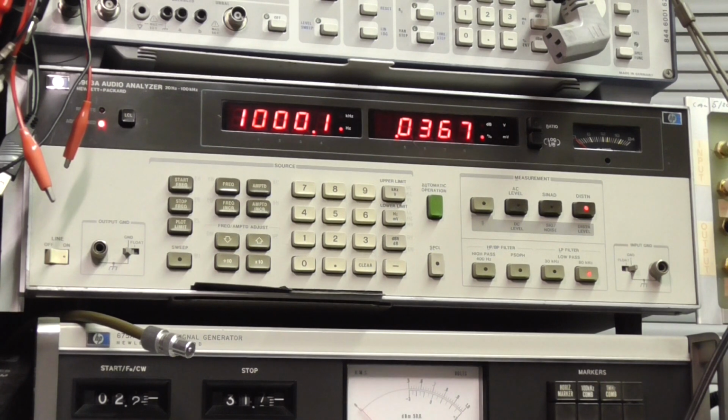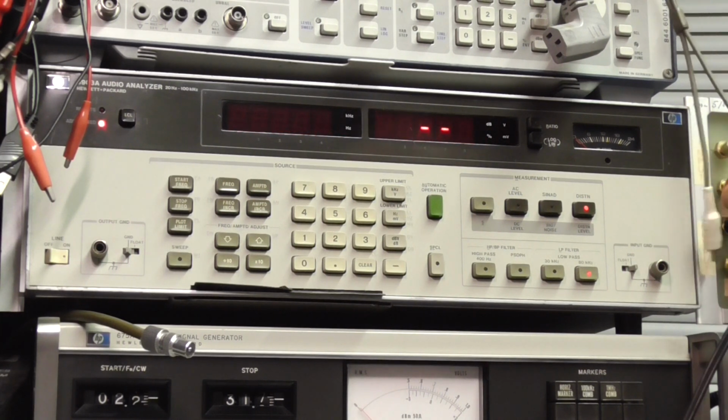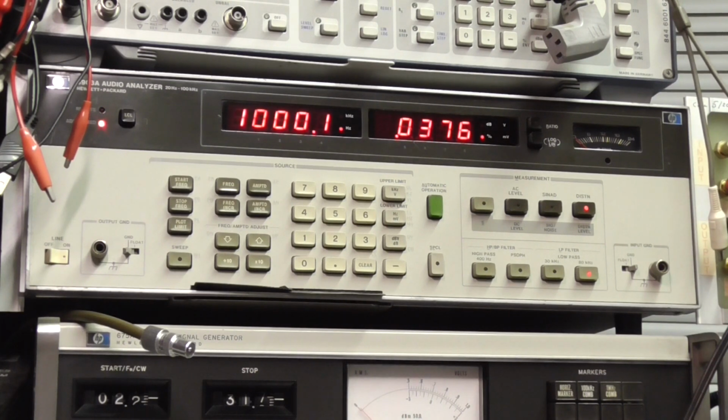Okay, so 0.03. Let's switch it to the other channel. I'm just going to disconnect the audio so there's no drive to the amplifier, so it shouldn't activate the protection circuitry or short it out. And 0.03%. Quite happy with that.